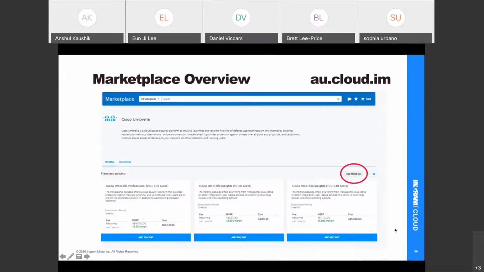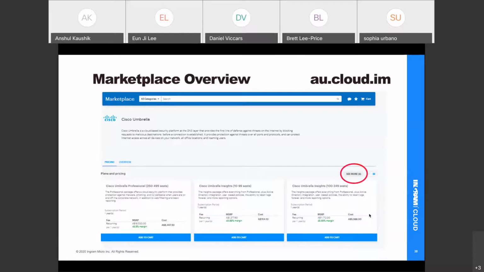Once you've gone into our control panel, you can search for Cisco Umbrella through the search box. Otherwise, you can click see more on the right-hand side. I think we've got about six Cisco Umbrella solutions in our portfolio through our marketplace. We partner with Cisco for all of their solutions, including what the guys were talking about in the demo.